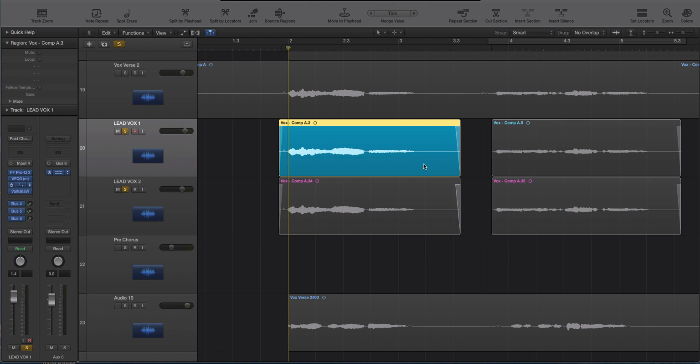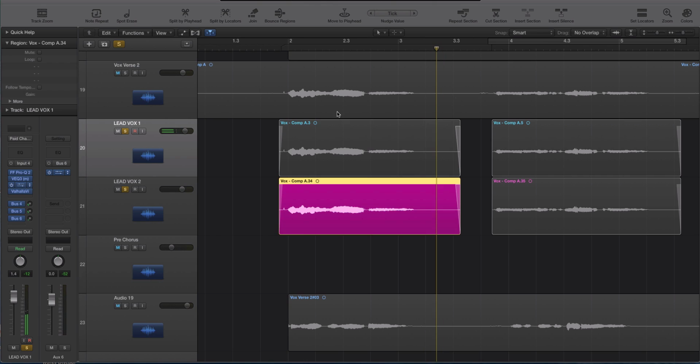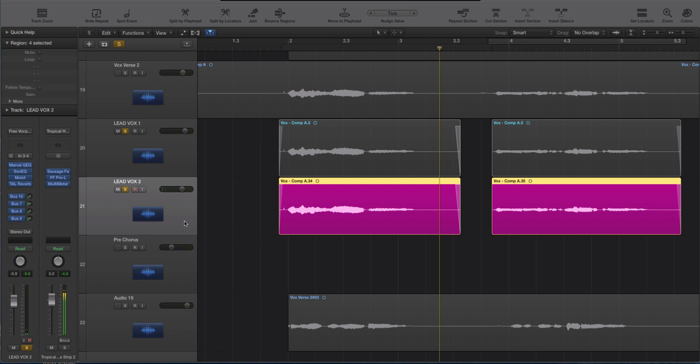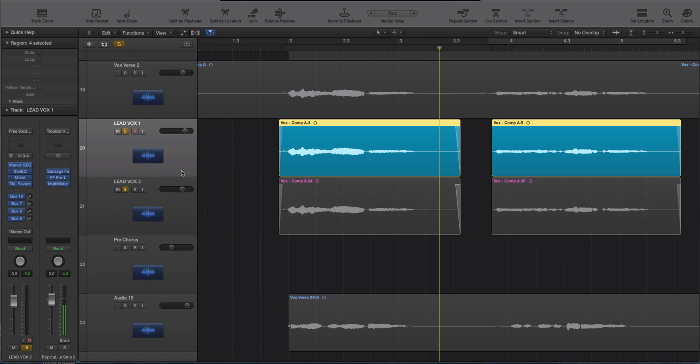Now let's listen to these one more time. So here's the green one. Close your eyes. And now the pink one. So the things that I'm hearing with my ear are it's a little bit more of a rich timbre with the paid version, and the reverb is the main difference.